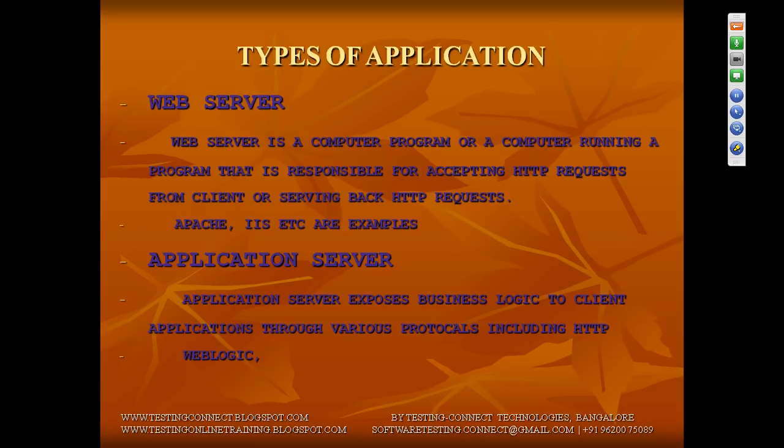That one application server will take care. So secure data, it has to prevent; only secure data has to be displayed, right? Non-secure data should not be displayed. So that portion the application server will take care. Those are nothing but Tomcat, JBoss, WebLogic. These are examples of application servers.